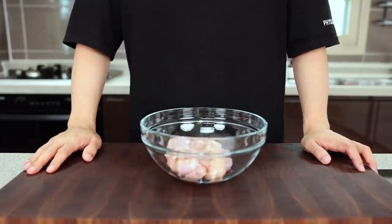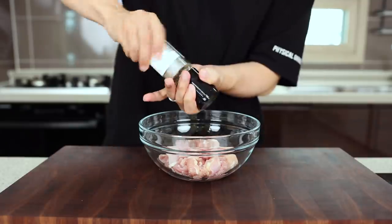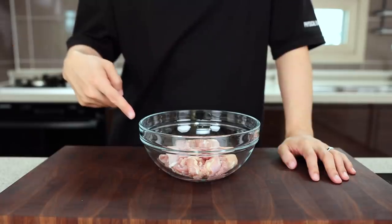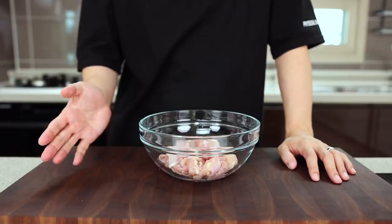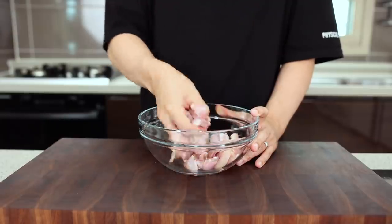Once you're done, put them in a large mixing bowl and add some salt and pepper. When people make Kampungi, they usually skip the seasoning and make the sauce quite salty. But I'm gonna add a little bit of seasoning — not too much. And then if you have mirin at home, add 1 teaspoon of it — it's gonna be more flavorful.